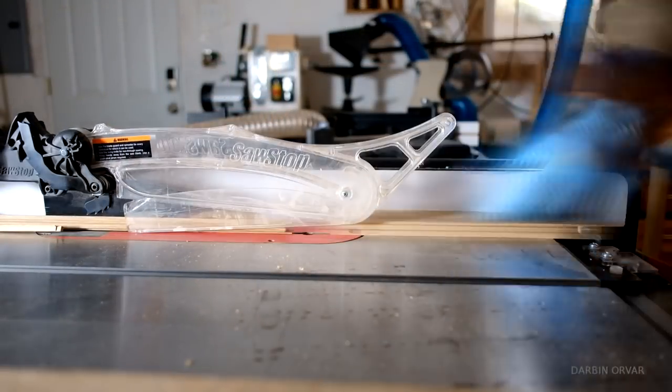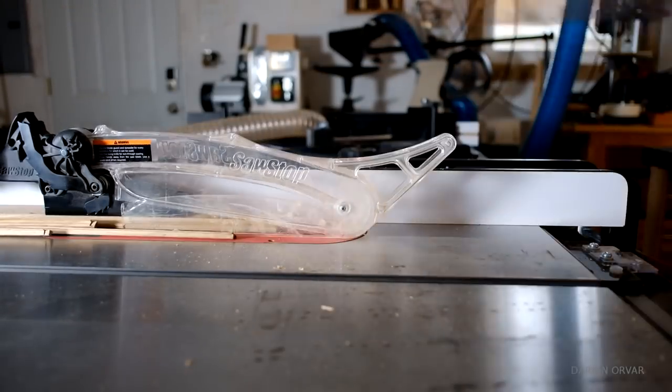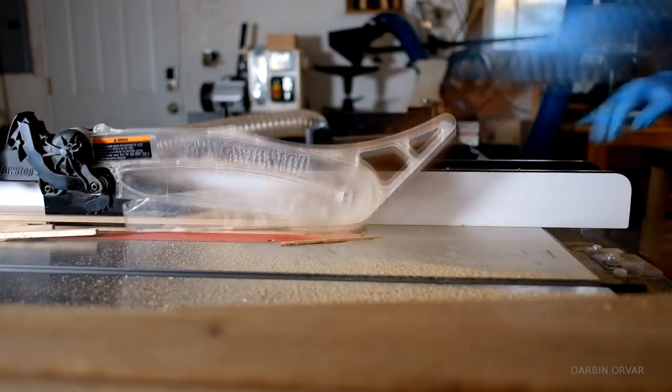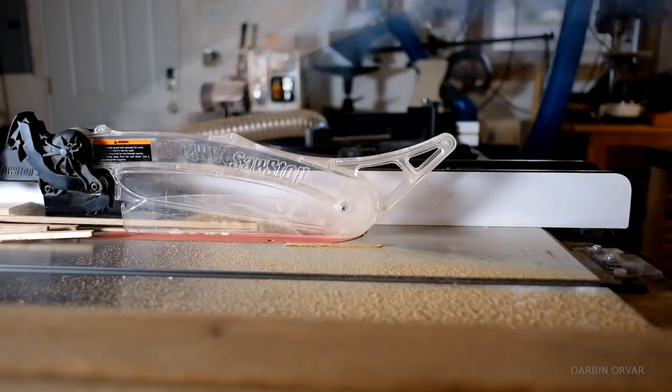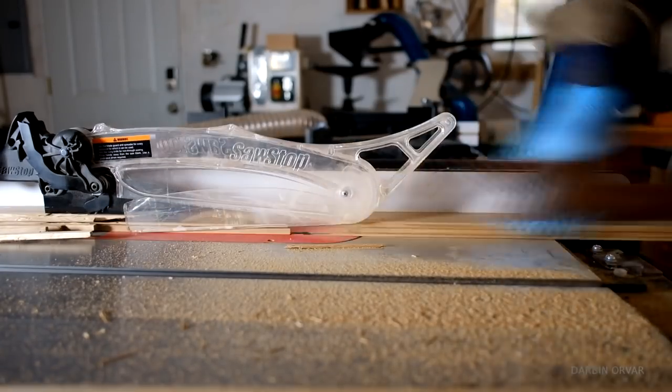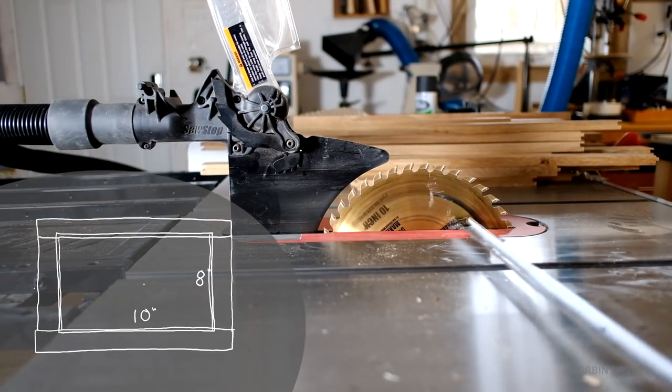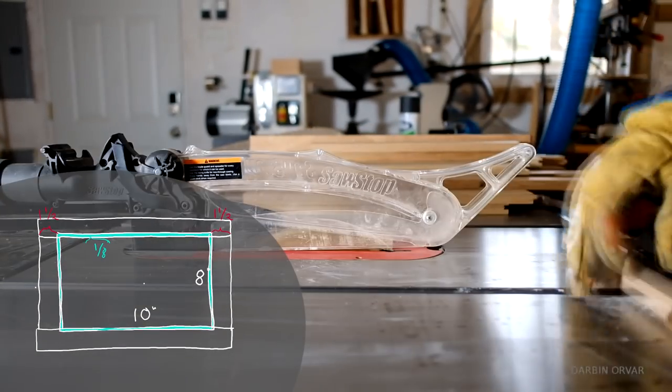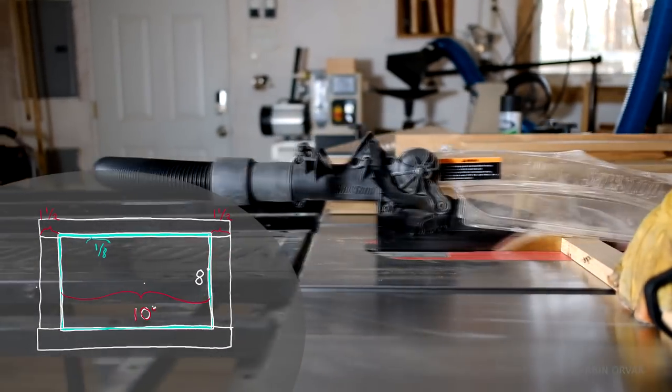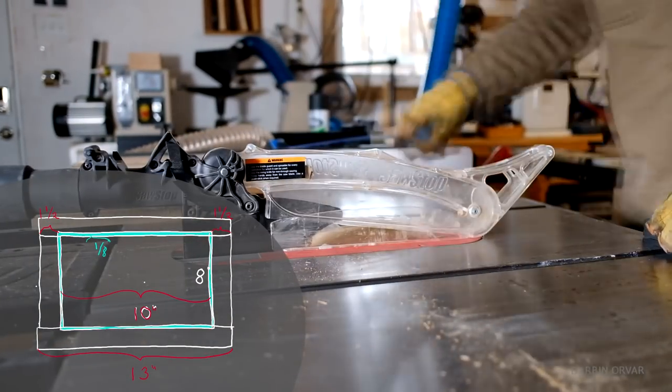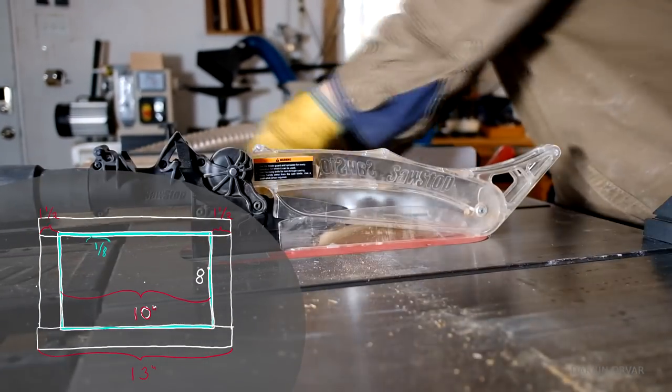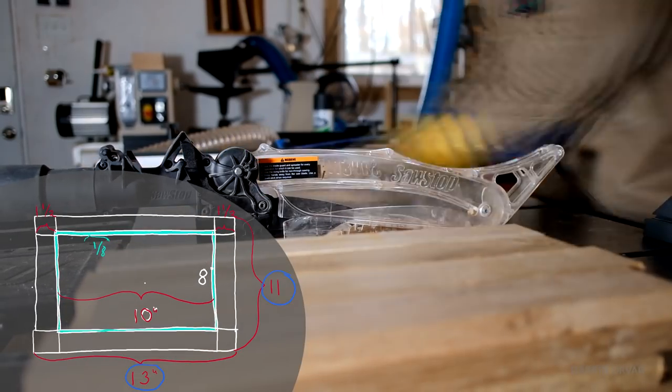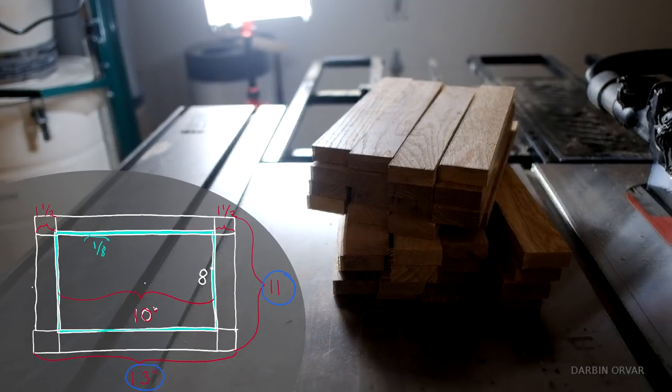Oversizing the wood initially. The final width will be 1 and 1/4 inch, however starting out with 1 and 1/2 inches to give room to chop some off later. The size is determined by the board used inside for the chalk finish. The Lexan board measures 8 by 10 inches and sits in about 1/8 of an inch. So doing a lot of cross-cutting here - I need two pieces at 11 inches long and two pieces at 13 inches long for each blackboard.